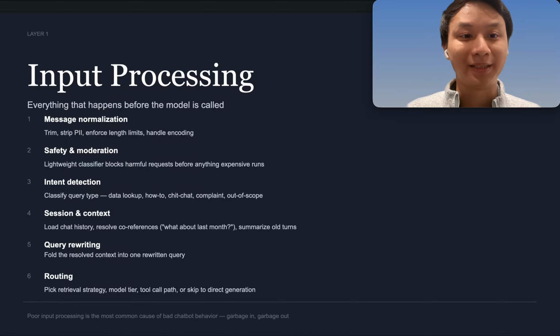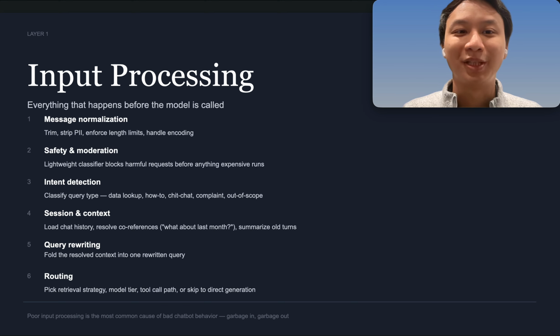And then in the next step, we have safety and moderation, which evaluates the question itself. Is it a question that is asking for something rather dangerous, right? Like how to build a particular weapon, or you're asking the LLM to solve a math problem that is going to burn all the resources, right? So these are the things that they're going to check before even attempting to answer, in order to prevent certain safety or resource considerations.